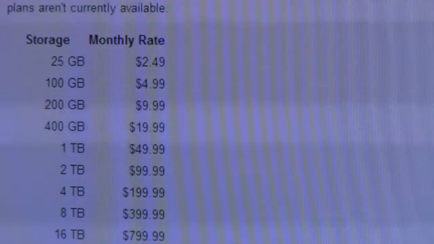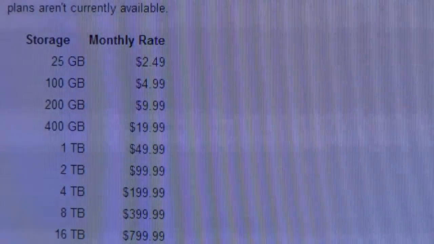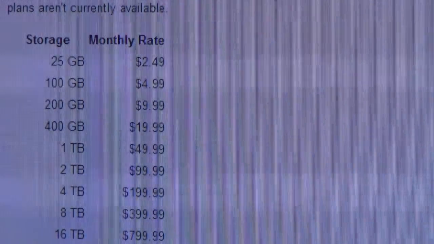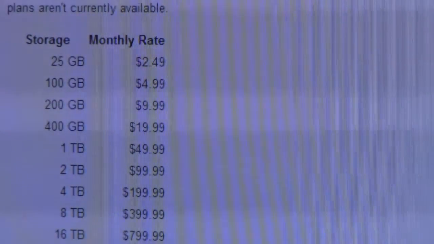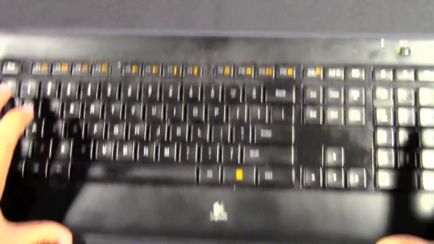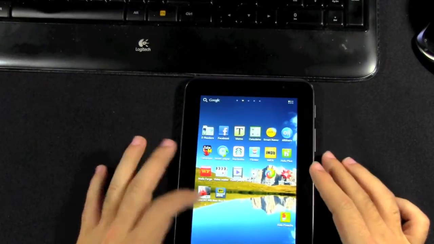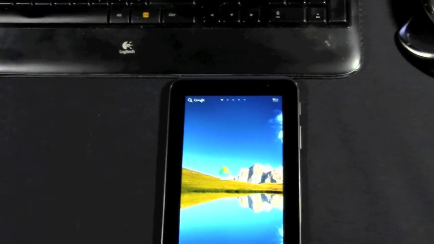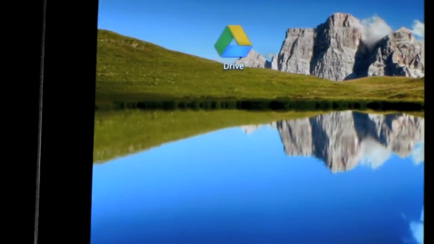So in terms of how the app looks, if you have upgraded so far, your Google Docs, you might already have seen it on your Android device. So let me show it to you now. And I'm going to zoom out. And for those of you that might ask, yes, my TV is my laptop, or my computer. So in terms of the drive, let me show it to you guys. Zoom in on that for you. So that's what the icon looks like, and that is called Google Drive.